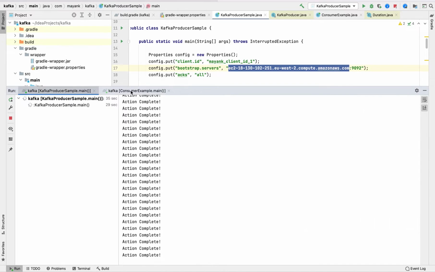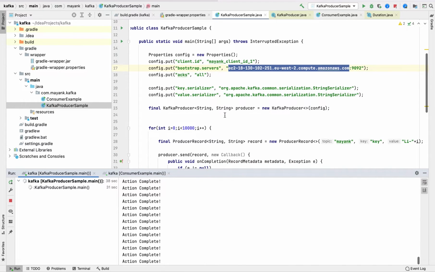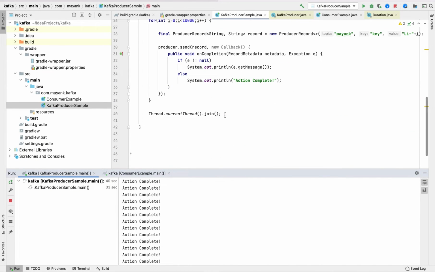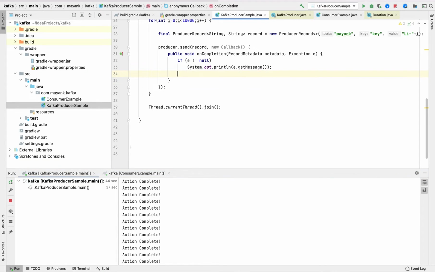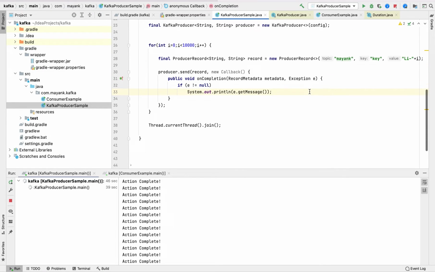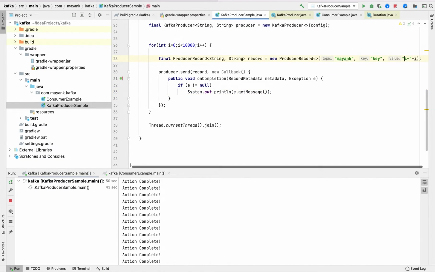Let's try to run it once again. This time let's remove this action complete, because we know that it's working successfully, and instead change some values so that we get a better view.